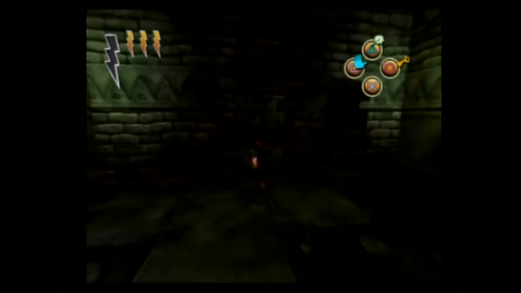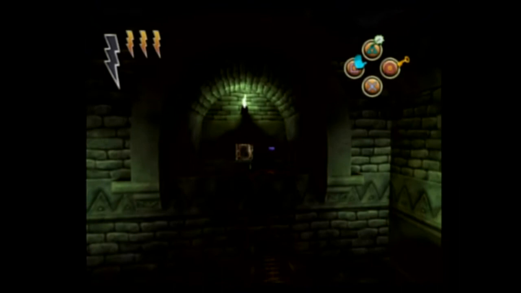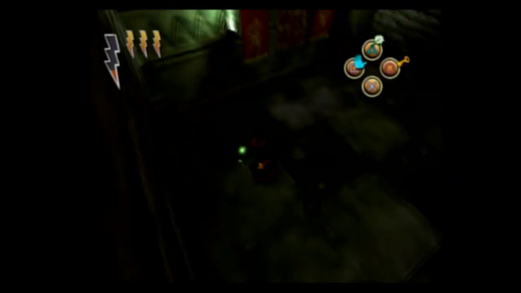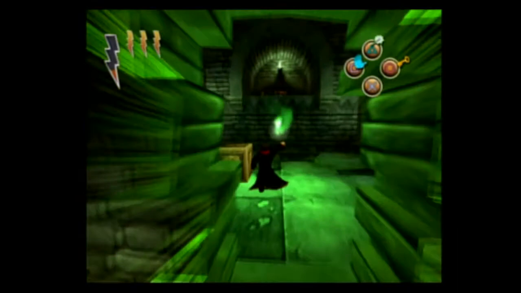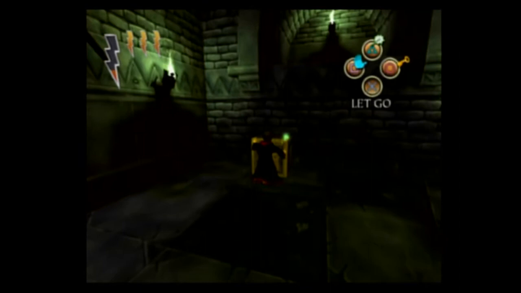Let me pick you up. This will at least... Wait, are the beans healing us too? Yuck! A challenge shield. I wonder if the beans are healing us, because it looks like we had gained health. All right, any other doors this way? Well, there's this one. Oh, this isn't horrible. Okay, this is a really doable one. You just push it forward. That was a lot easier. A challenge shield, I'll take it. We have 4 bars. That's so ridiculous.